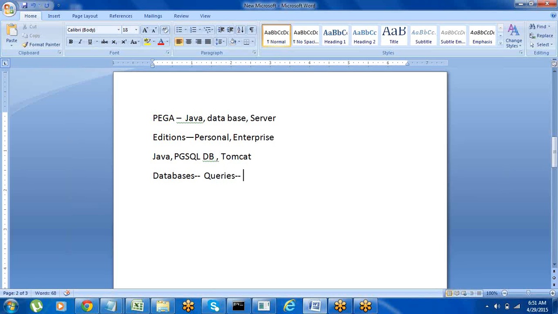Normally in the process of mapping the data, there will be two types of classes, work class and data class. Data class means under that we will create all the tables and all. Work class means where we will design the total application. So whenever you want to provide the mapping between the work class and the data class, we are going to use methods. Instead of writing queries in Pega, we are going to use methods. Pega contains around 130 methods. Any functionality or any mapping or any logical thing if you want to add, we are going to use methods only. We are not going to add any queries.